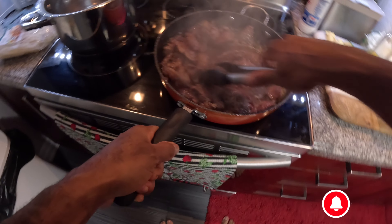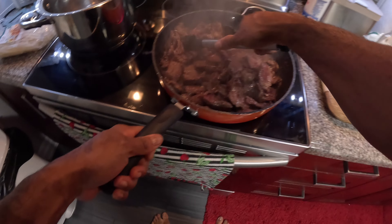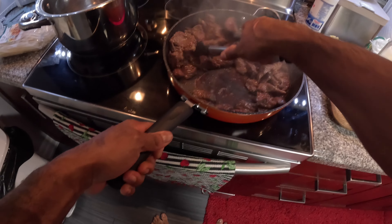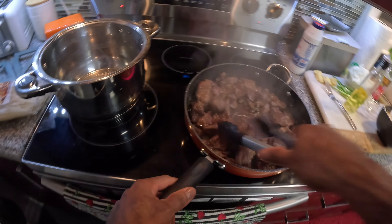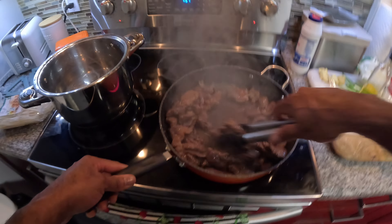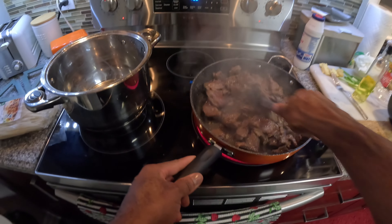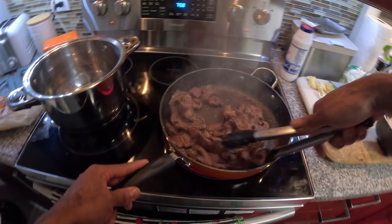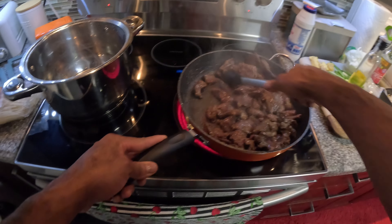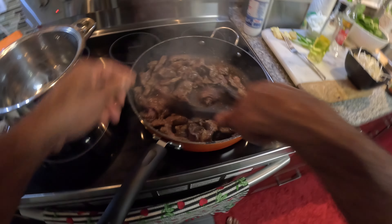Just let it get that little brownie color. Like I said, it's trial and error when it comes to cooking — that was never my thing. I'm just trying something lately, trying to get out of the box, not doing the regular things anymore. I think life is here to enjoy and try new things. You can turn it down a bit if you find it's too high.